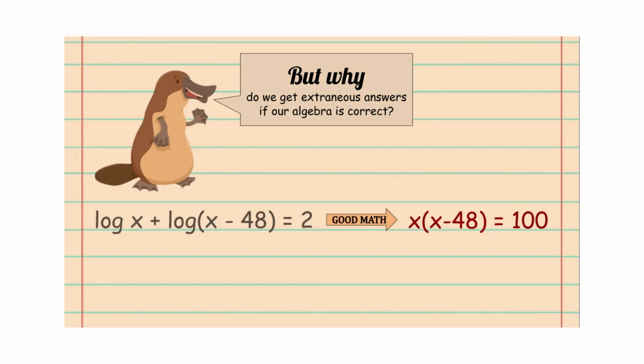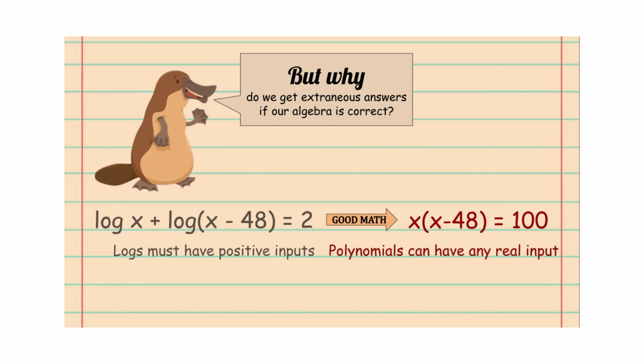We saw that we could use good math to get from this logarithmic equation on the left to a polynomial equation on the right. We mentioned that logs must have positive inputs. But polynomials can have any real input. The domain of a polynomial is all real numbers. So, since I converted to a polynomial from a logarithmic equation, I can solve this polynomial and get 2 answers that would both work for the polynomial, not necessarily for the logarithm. But the logarithmic equation is what we're actually trying to solve. So I would need to substitute both of those answers into the logarithmic equation to make sure they both work. And -2, though it works for the polynomial equation because it's a real number, does not work for the logarithmic equation because it's not a positive real number.